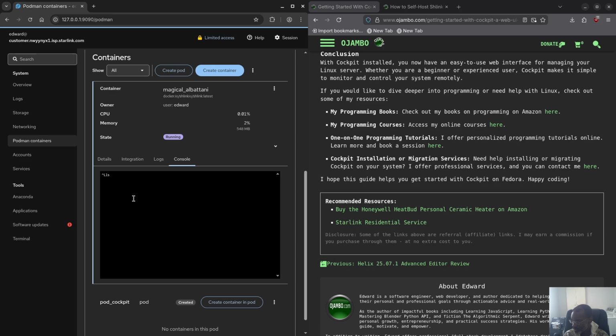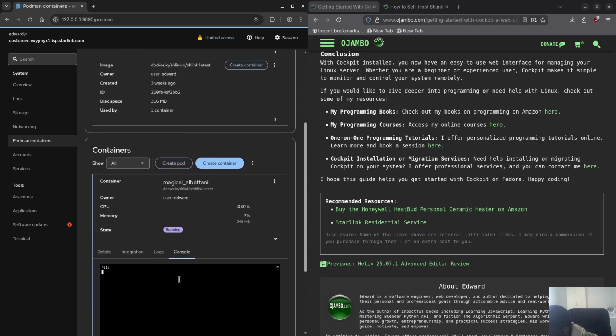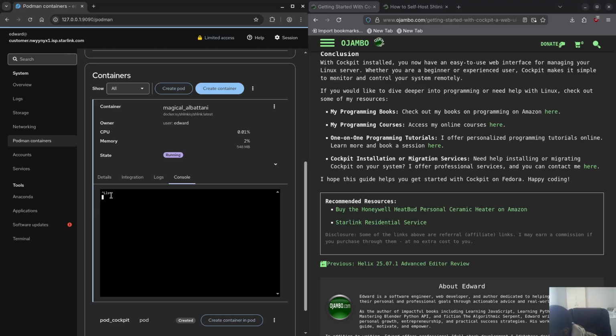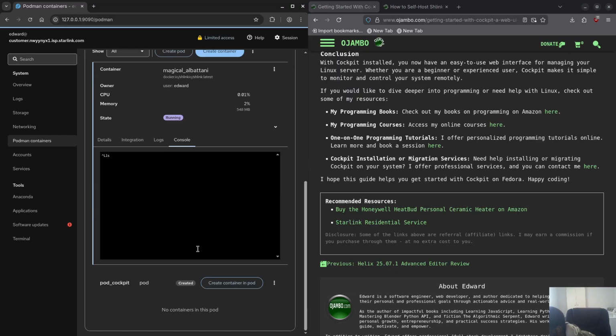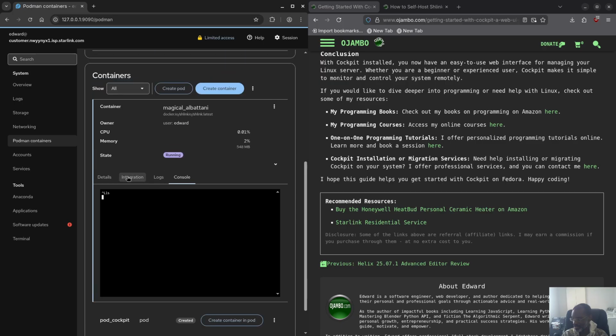is this going to work? I might have to drop to the terminal. Okay, nothing's happening here. I don't know if this is a bug. Yeah, I think that's a bug. I don't know what they mean by console, because I thought console means you go inside the container, but I don't know if that's a bug.